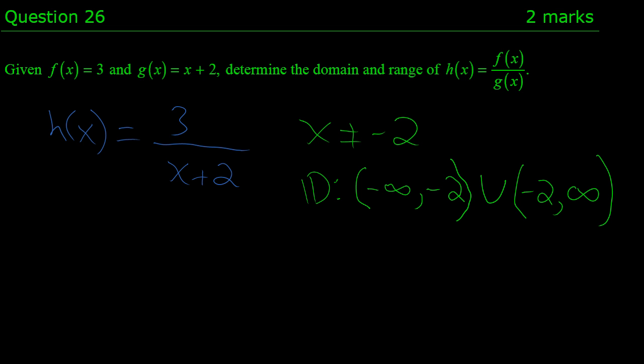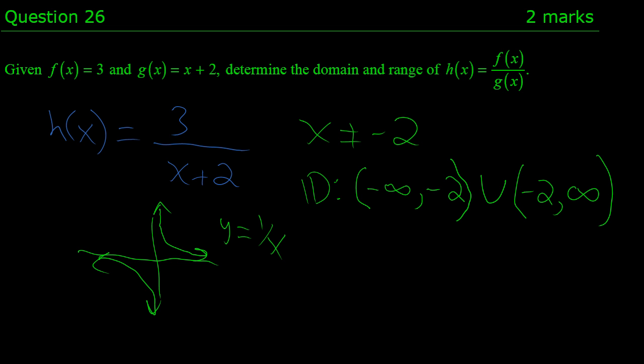Okay? The rational function is a shift. It's getting shifted 2 units to the left, but there is no restriction on the range. Okay? So if we think about the normal rational function, this graph gets shifted around. I'll just draw 1 over x. Okay, so that's 1 over x, but it's just a shift of this graph.